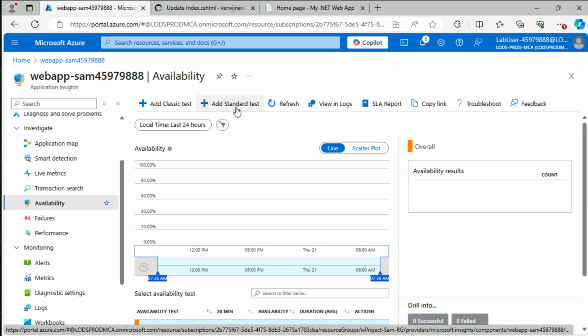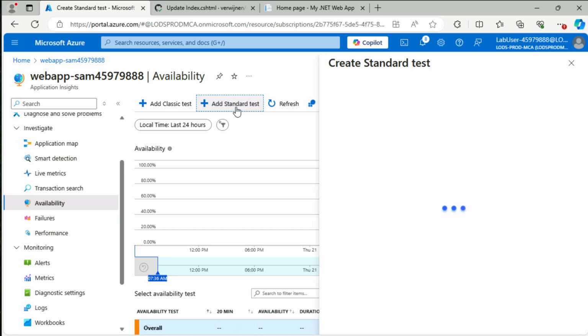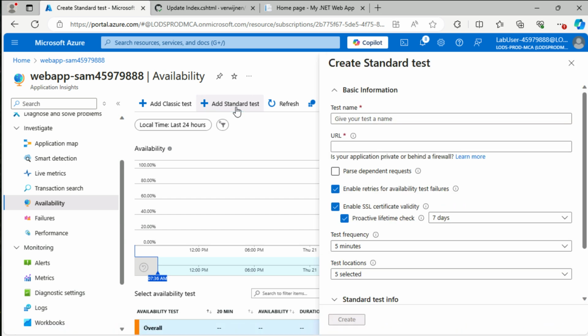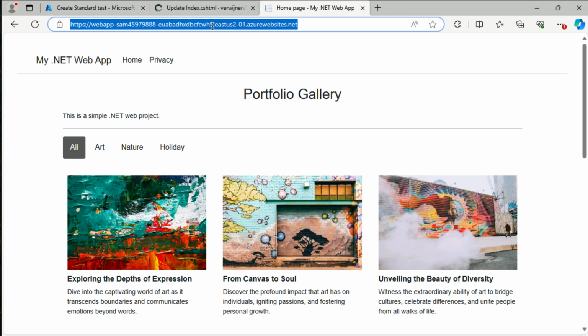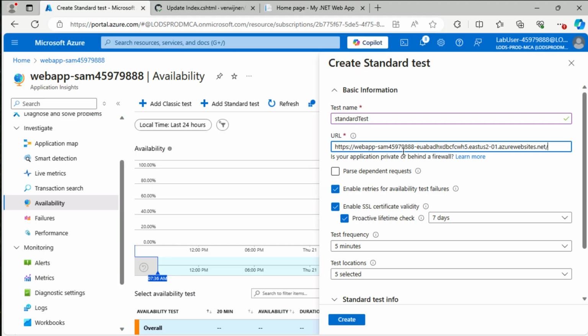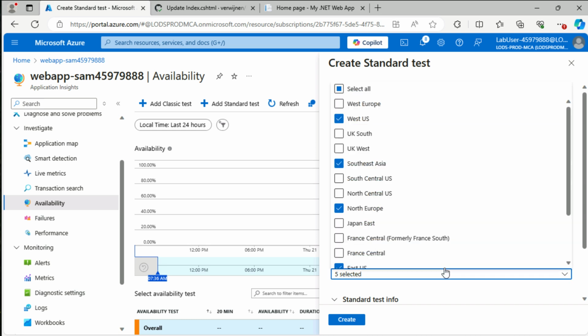But what we could add here is a standard test to ensure that our application is running, right? So let's use the URL over here. Let's run the test every 5 minutes, and we can select where the test is going to be running from.